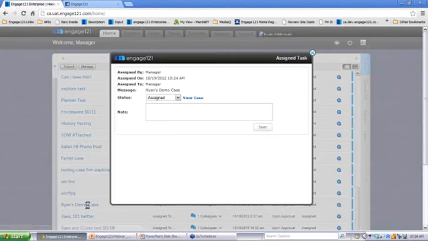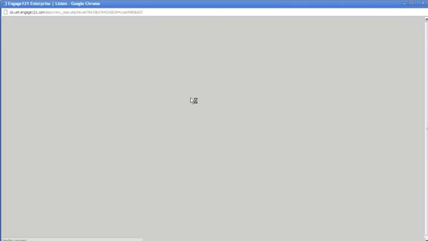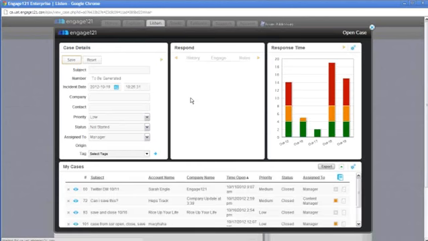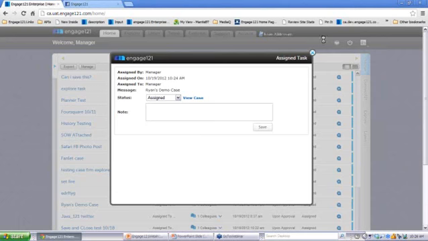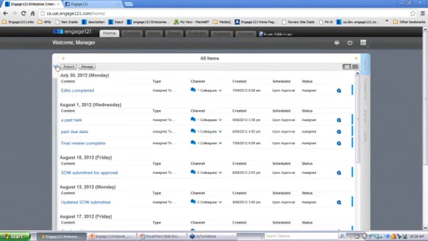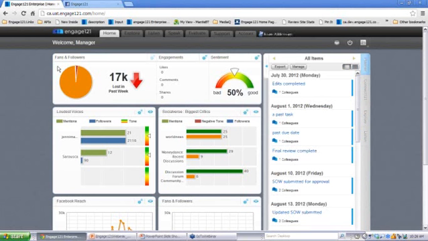And if I click on that case in Planner, I have a link back to view the case in the customer care module. So when I click on View Case, it's going to open that up and load that case automatically, so I'm able to respond to it, react to that case directly from Planner. In addition, if I have the system set up to deliver email alerts to me, I'll also have a link in the email alert that would do the same thing, take me back into Engage and allow me to use that case's functionality right from the application.